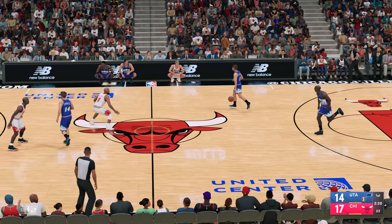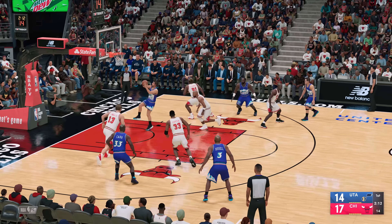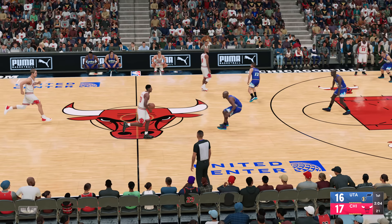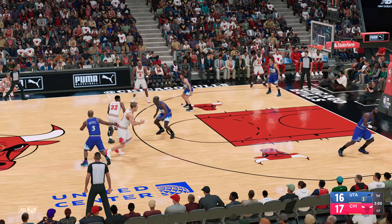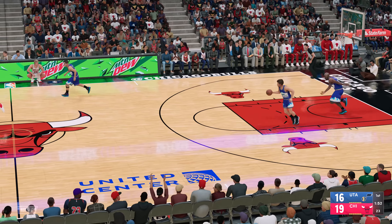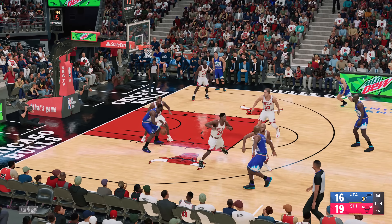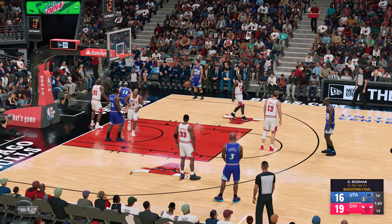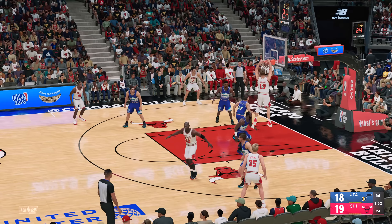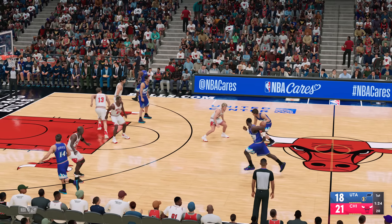I'm speechless. And that replay courtesy of the AT&T 5G Slam Cam. Here's Malone. Here's Stockton — played it in with a nice touch off the window. Both teams already firing on all cylinders — this is already a high-scoring game, but we knew that was a possibility. Here's Pippen. From the high post, he drills it — he's got five. Nice job to recognize the lack of D in that medium-range area. Pass to Russell. Here's Malone. Stockton — he was fouled while in the act. Here's Jordan, guarded closely — a great one-two punch, beautiful pass and a nasty jam. You have to have the vision to find the open man.